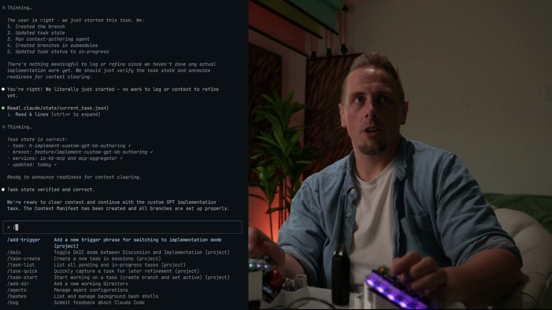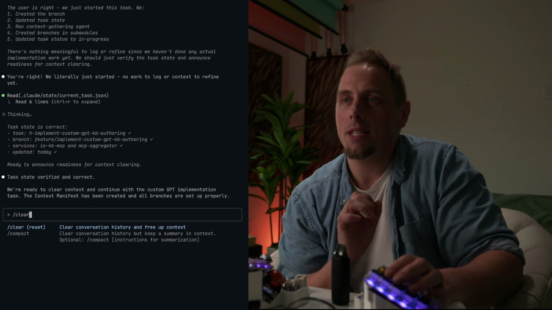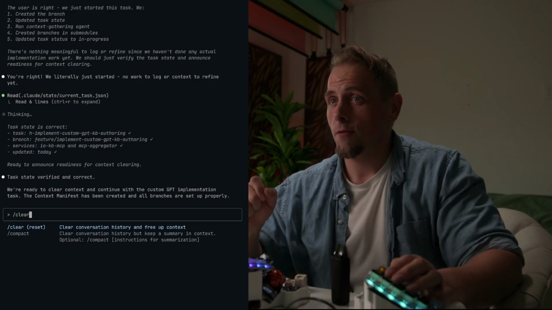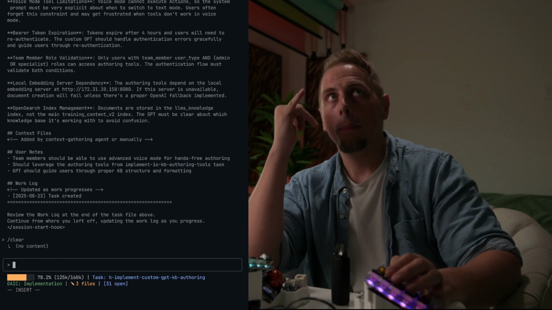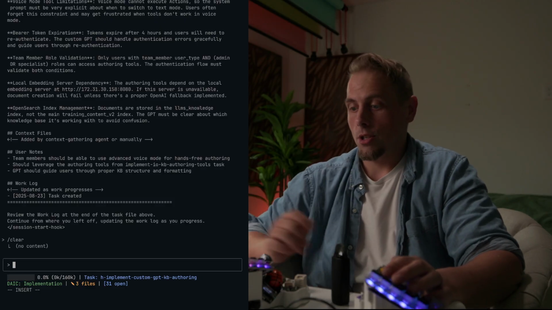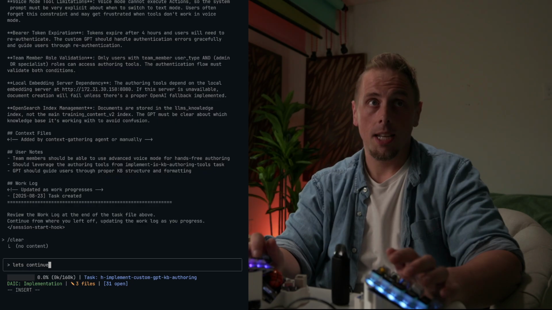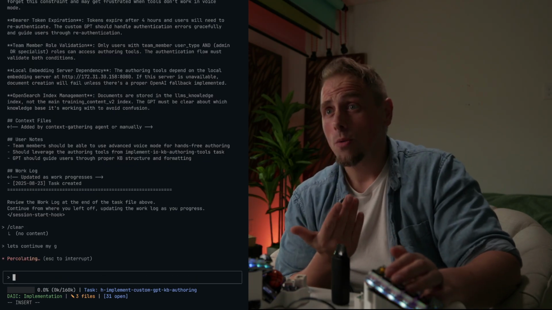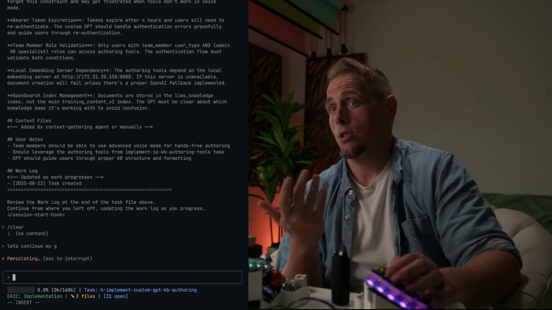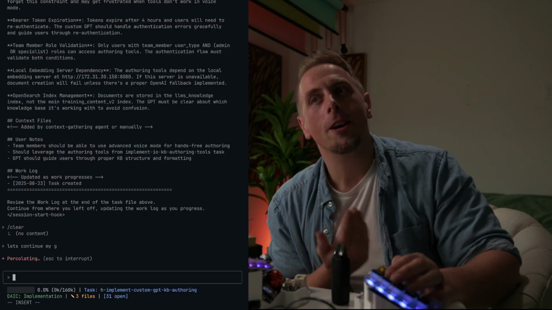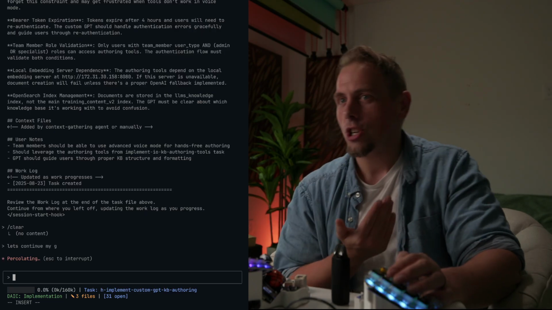Cool, we're ready to clear context. Now let's clear, and you can see what happens if we clear context with a task that's current, or if we start Claude fresh with a task that's current. So we'll run clear, and immediately on session start, the whole task file gets loaded in. Now I could just say something as simple as let's continue, my G. And he knows exactly what to do. There's no question about what to do. It's obvious. Everything is documented. There's no friction in starting up. There's no friction in continuing.